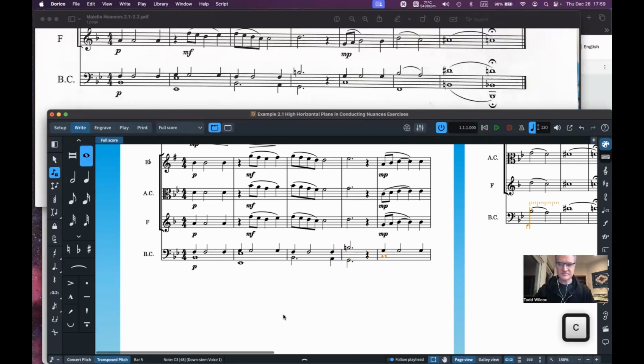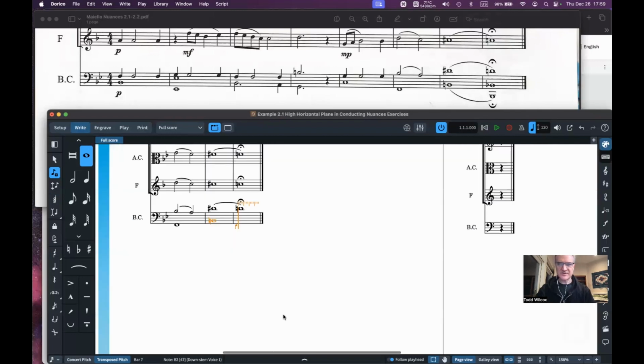Sometimes it guesses badly. It's probably going to get this F wrong. Yeah, so shift it down an octave, and then it's probably going to get this B flat correct, or B natural. Yeah, and then Q for chord mode, and I'm going to drop it to the lower one.